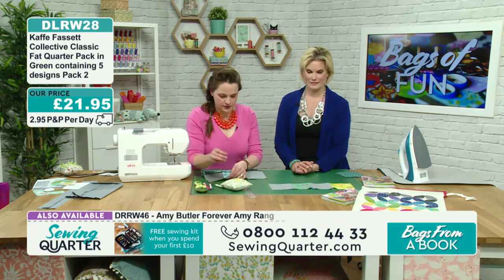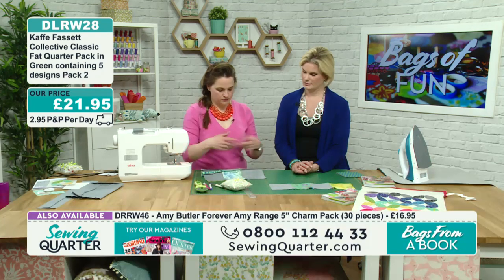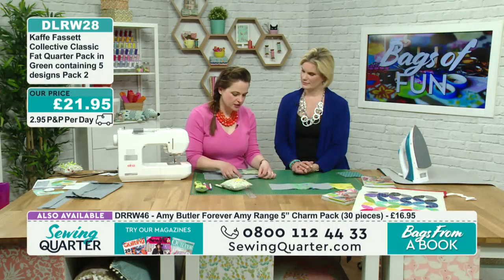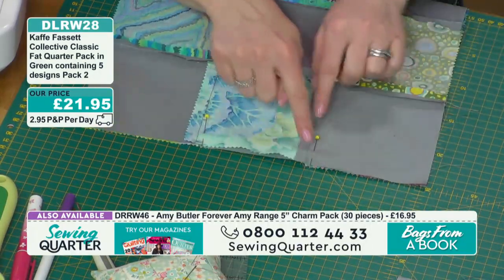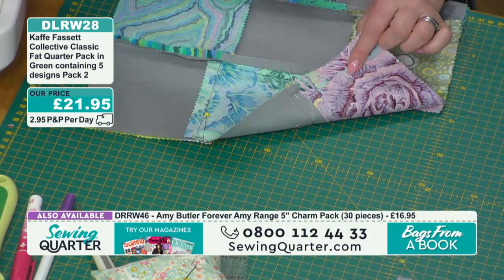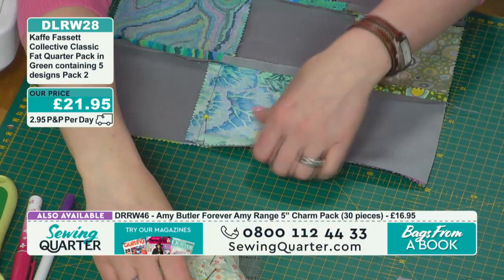Okay. So again, I'm just nesting the seams to create a cylinder. And I'm just making sure, because I'm going to sew from this top side, on the underside, you've got a seam allowance pointing towards where you're sewing from. So I just make sure that I put that pin through there to keep it flat, because otherwise sometimes it tucks under the foot. That's so annoying, and then it all gets caught up, and then you end up with a bolt that you were trying to avoid in the first place.